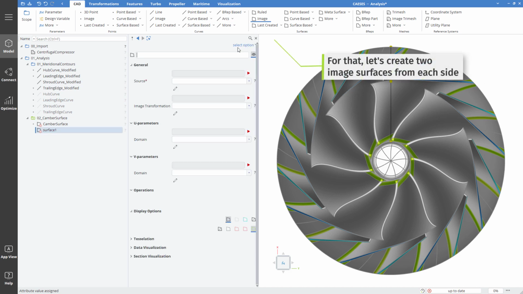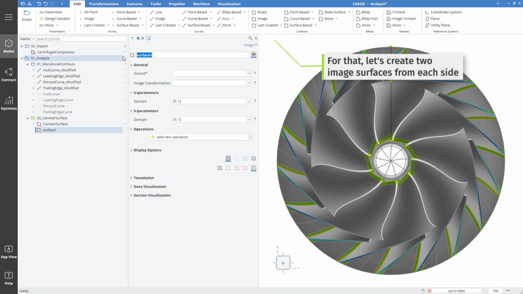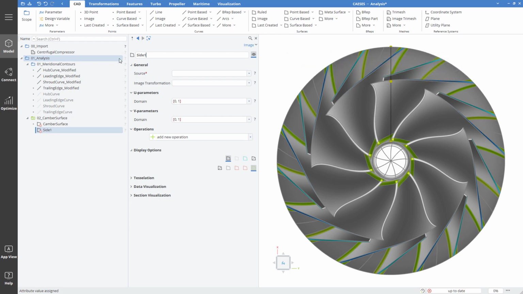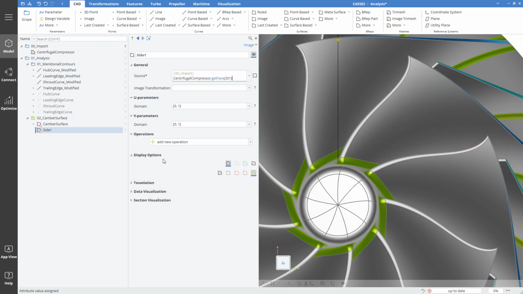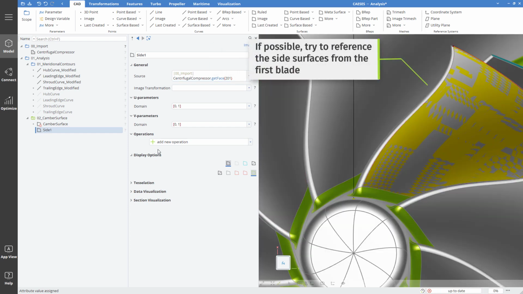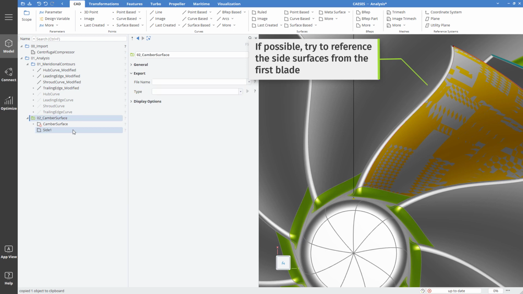To extend the faces, we can create image surfaces from each side of the blade and extend them towards the correct direction. If possible, try to reference the faces from the blade that starts at the meridional contour plane.